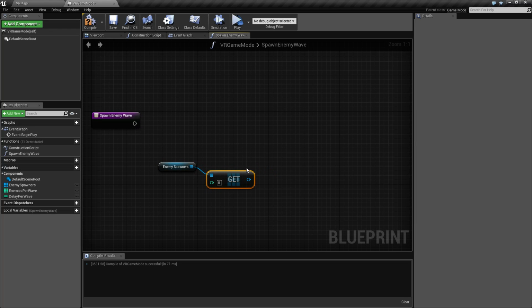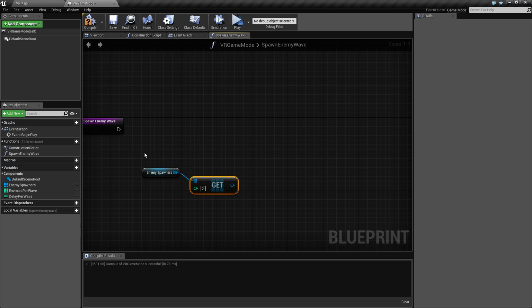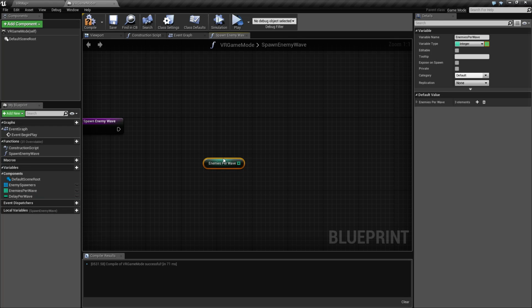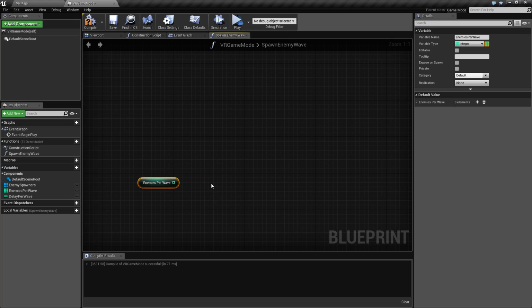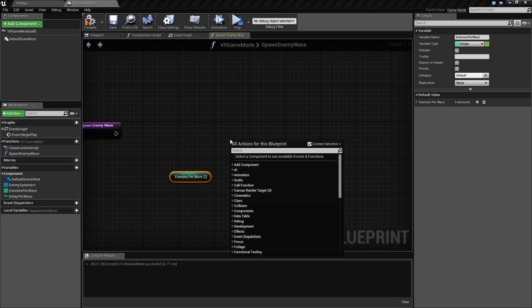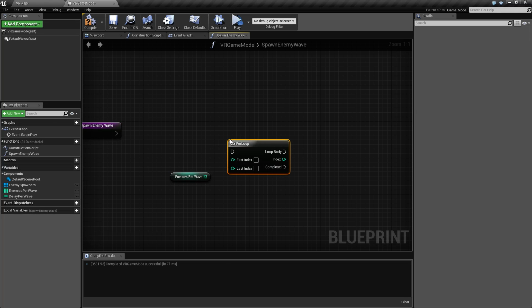And then with this something, we're going to need to spawn stuff. Actually, enemy spawners was not the right one. I meant to do enemies per wave. Here we go. Because we're going to use our enemy spawners to spawn. So we need to somehow go through our enemies per wave, and we need to process them. Now, we can use a for loop for that, and that's what it's generally used for. So we'll do a for loop.